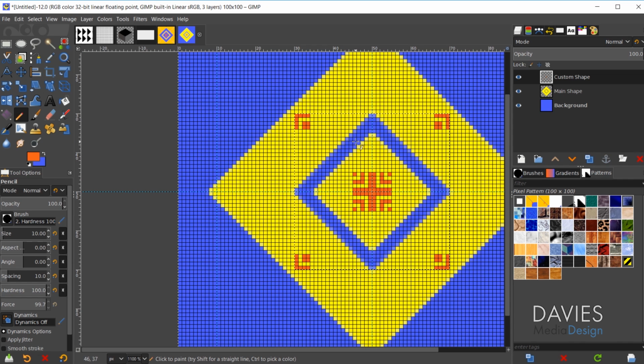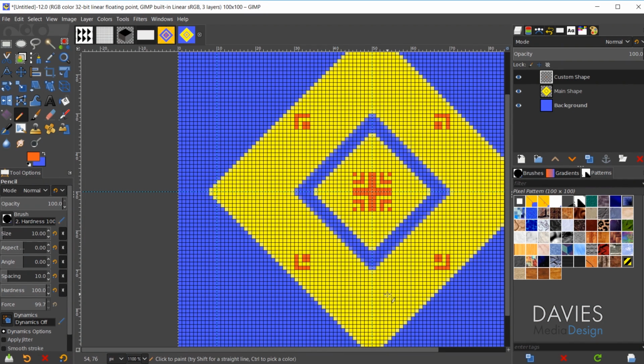All right, so we've got a nice shape there, so I'll hit Control-Shift-A. My advice is to not draw too many shapes on the same layer in case you want to either duplicate them or you want to go back and erase something. So I'm going to leave this custom shape layer as it is. I can show and hide this layer so you guys can see what's on this layer exactly.